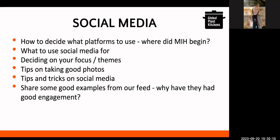So to make it really big on a social media platform like Instagram, you really need to be doing one of these 3 things. You need to be entertaining people, giving people a really good laugh, or doing something really shocking. So, entertainment. You need to be offering an opinion or a viewpoint where people are able to learn and evolve. Or you need to be offering educational content where people are learning how to cook this, how to build that, how to grow this, how to do that. Because people are then following you for a reason. They're either learning your opinions and hearing your voice, they're having a really good laugh, or they're actually learning something educational from you for free.